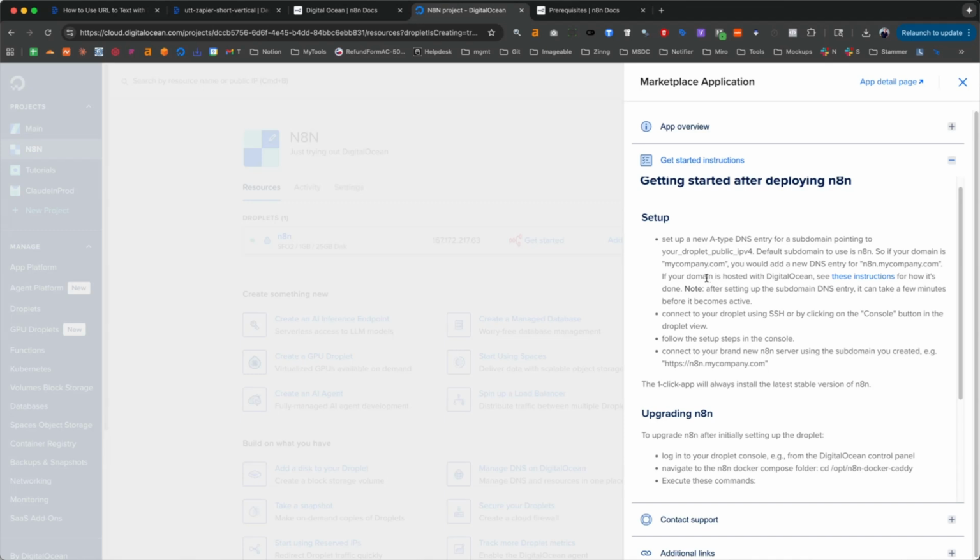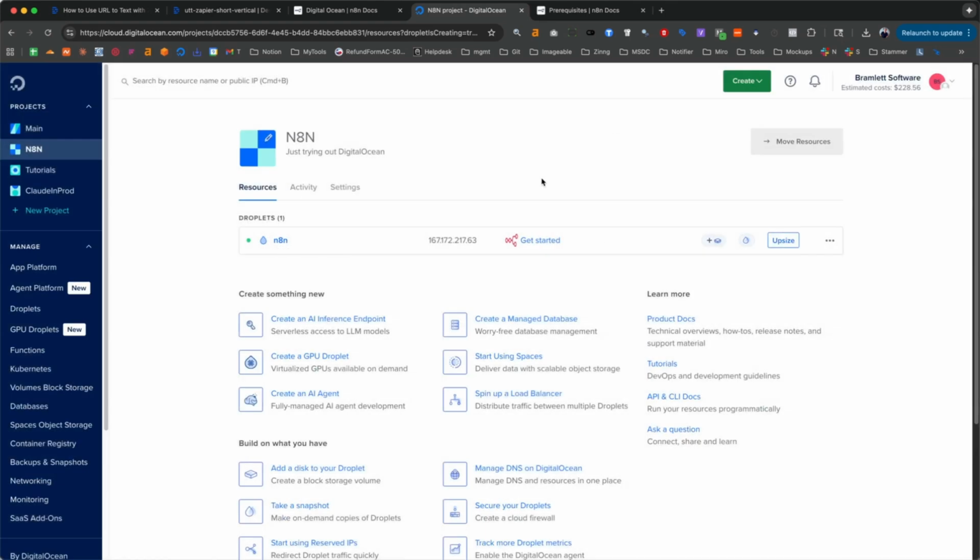But the actual first thing I want to do is make sure that I can connect successfully using SSH to the Droplet. Now I may have been wrong about it actually being able to inject my SSH key into the image. So let me use SSH to attempt to connect to this Droplet. The first thing I am going to do is copy this IP address in here. I will probably rotate that IP address later, but let me get this set up to where I can connect to this.